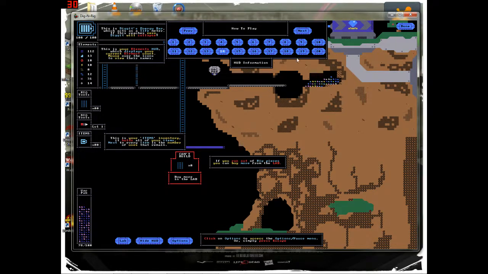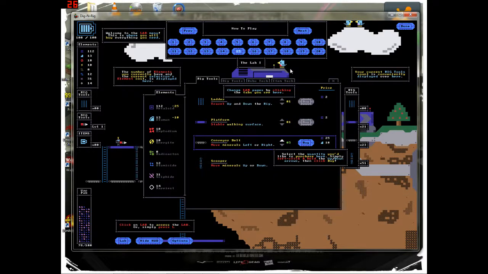This is your items inventory. Oh, there's only 20 of them, 6 more. Your items inventory holds all your items. Thanks. I'm very used to that. If you want to bring these, you can buy more from the lab. Okay.